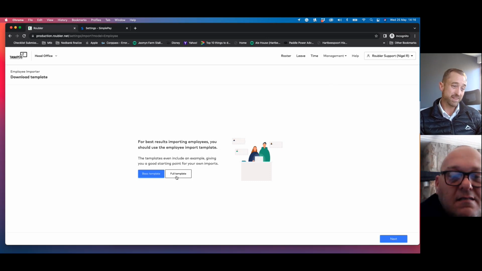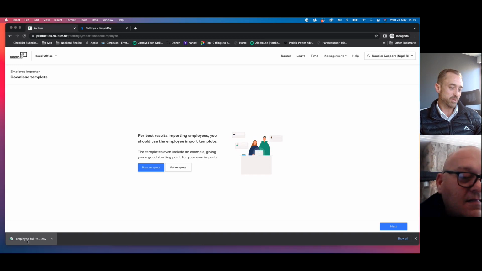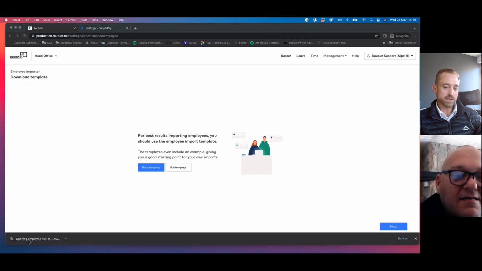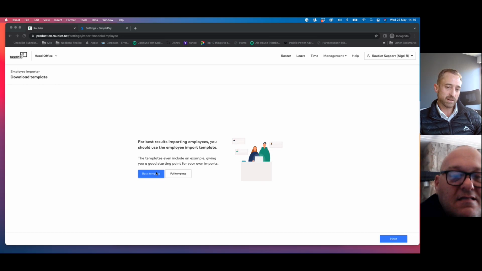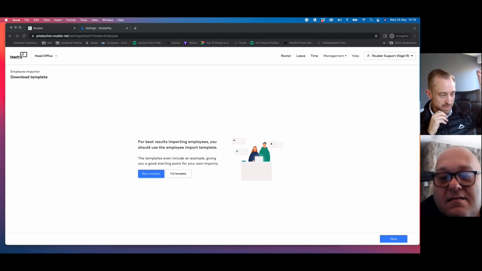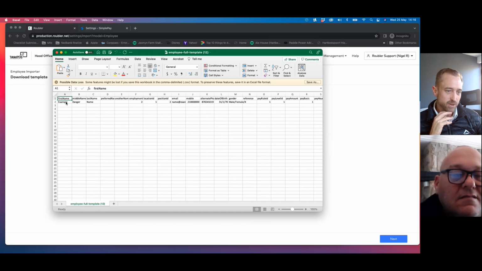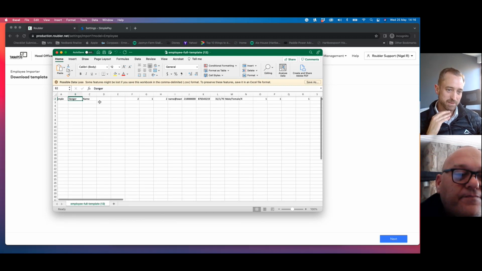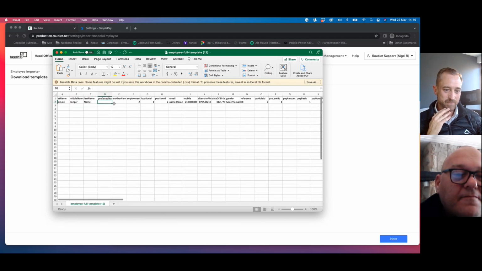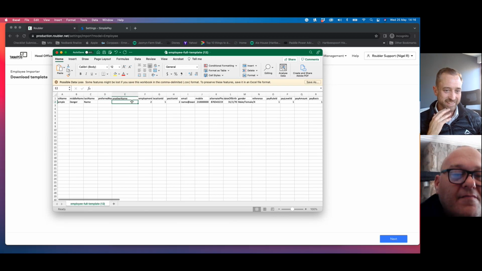And you can also have a template. So if a customer says, well, we don't have anything on Excel, you could just download the full template here, and you can forward that on to them to populate. Some of the naming conventions, when I show you this Excel, will be a bit confusing to a customer, but then we've got a supporting help document which tells you what this means and what you must put in this column. So when I look at all these columns, first name makes sense, middle name makes sense, preferred name makes sense. Another name, okay, what's that?